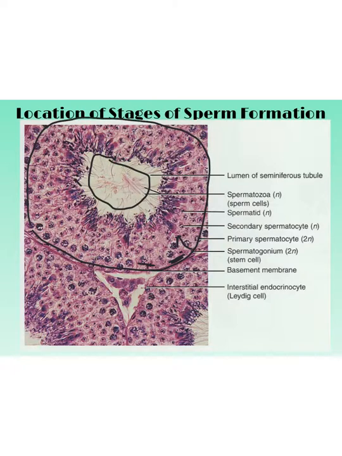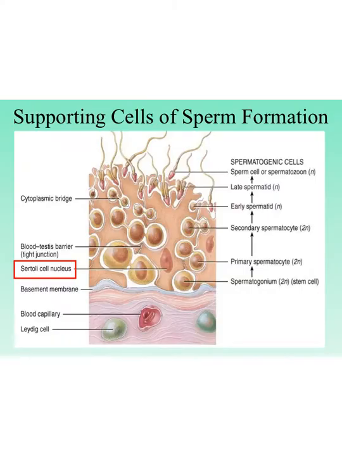So they'll go from spermatogonium. When they get a little bit more mature, they become primary spermatocytes. When they become even more mature, secondary spermatocytes. And when they're ready to be released, you can kind of see them here, these pink guys in there. Those are the spermatozoa, or the sperm cells. And once again, the lumen always means the space inside.